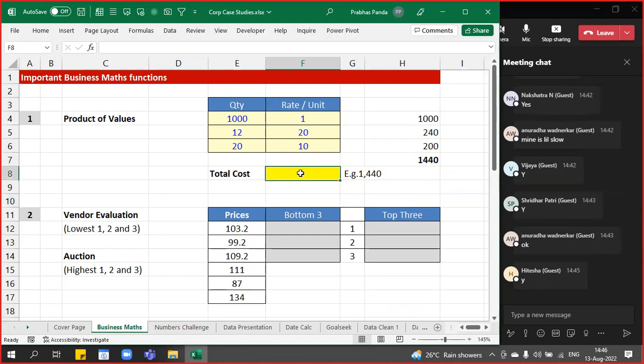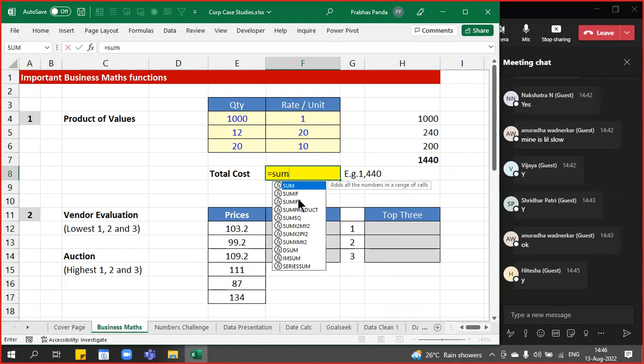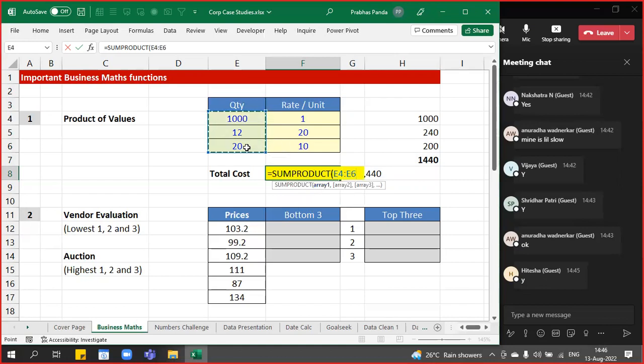We have a cell called total cost. I can keep my cursor and go for a formula named SUMPRODUCT. SUMPRODUCT is a formula which has been there since the inception of Microsoft Office in 1985, and till the 2021 version of Microsoft Excel, this formula is there. Technically this is called an array formula. What is that formula demanding? Array 1. In our data, what is the first column? Quantity taken, comma. What is the next one? Array 2, second column, rate per quantity. So two inputs we have provided inside the formula. And the moment I hit enter, I get the same value.